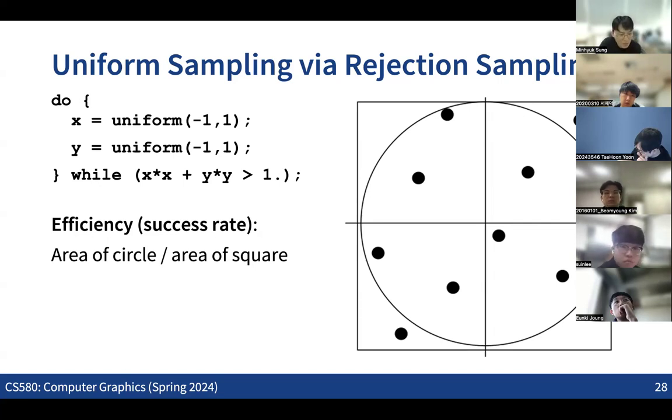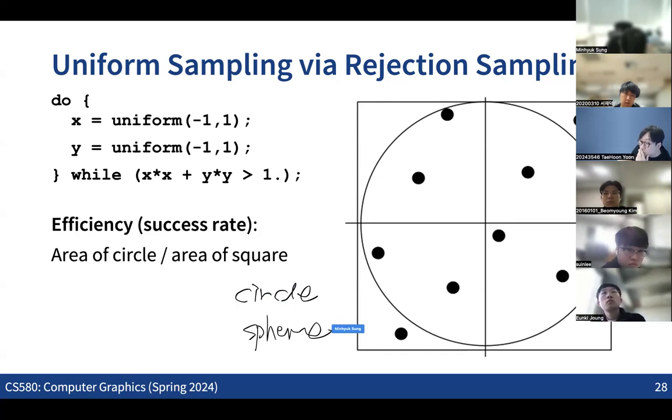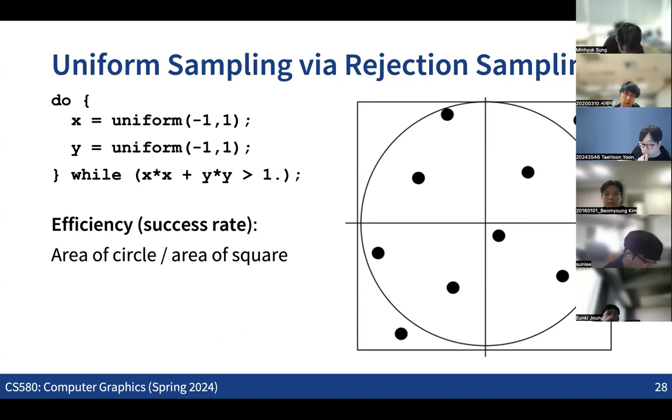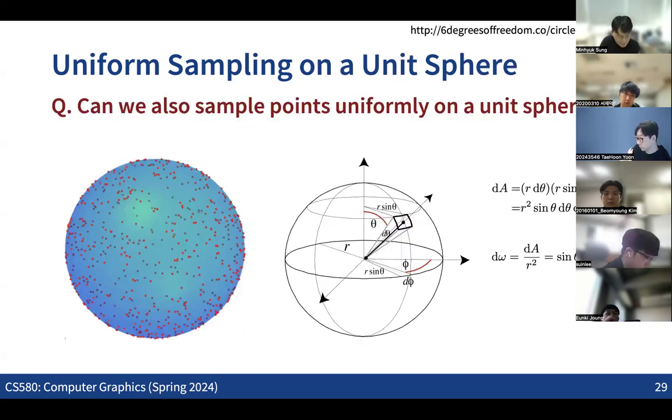So let's also do an extension from the circle in 2D space into the sphere. That's actually the main purpose of doing all of this. If we can sample inside the unit circle, what about the case where we are sampling points on the unit sphere? We now want to sample points over the surface of the unit sphere. In these cases, we can also represent each point with spherical coordinates, having theta and phi.